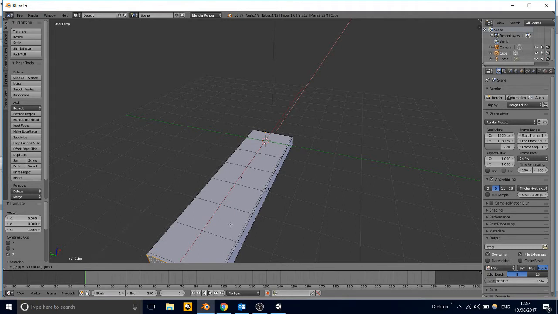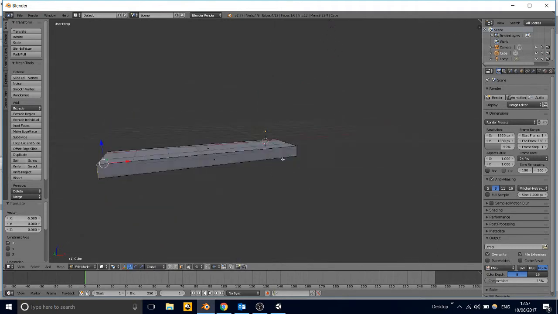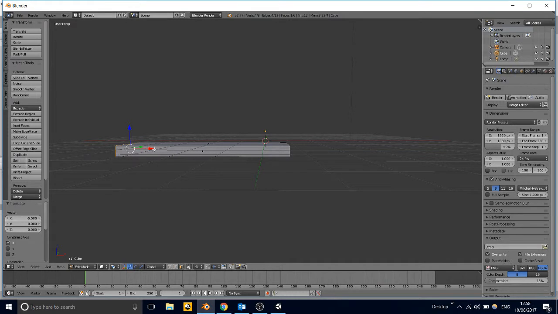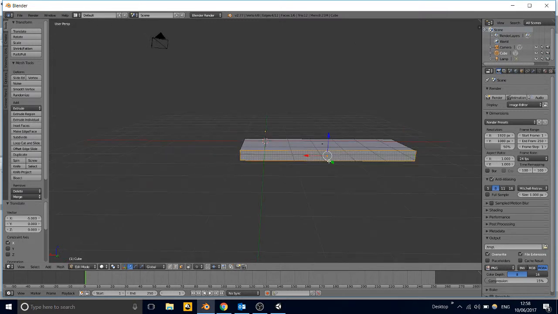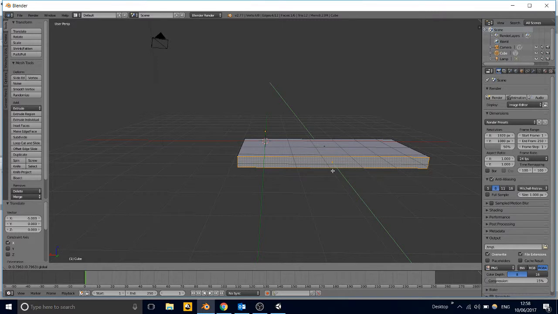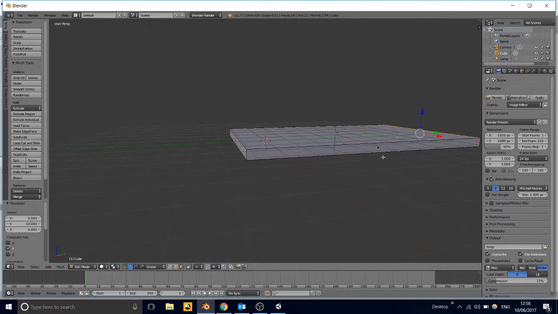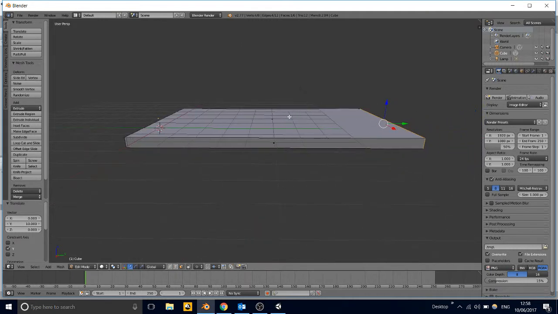You can bring it out however you want, but I'm going to go -5. While holding the red arrow, if you just press numbers, so I press -5, it will extrude itself. So let's also extend it on this side by 10. There we go. You can do it rougher than that if you want to, but I'm just going to do that.